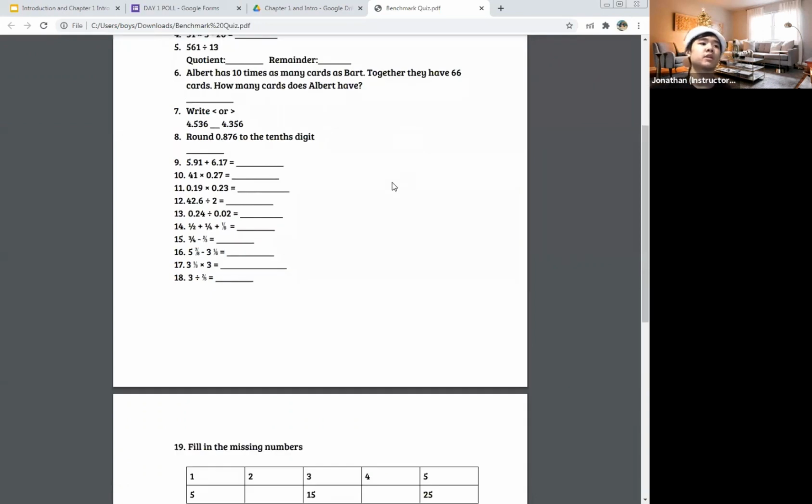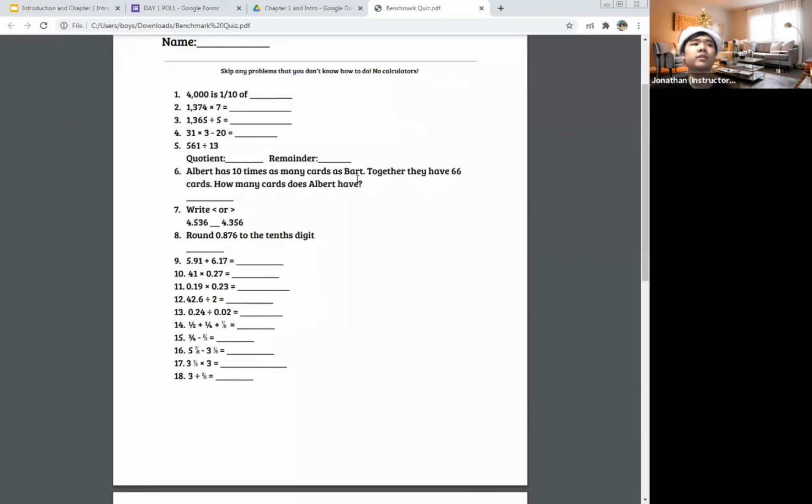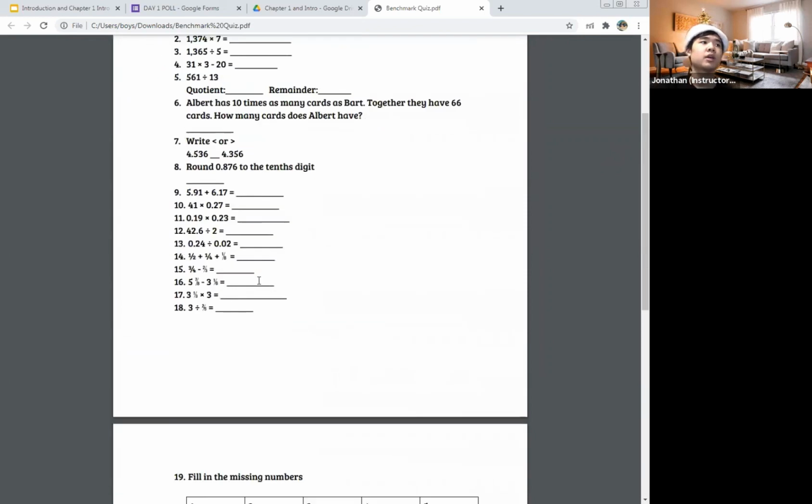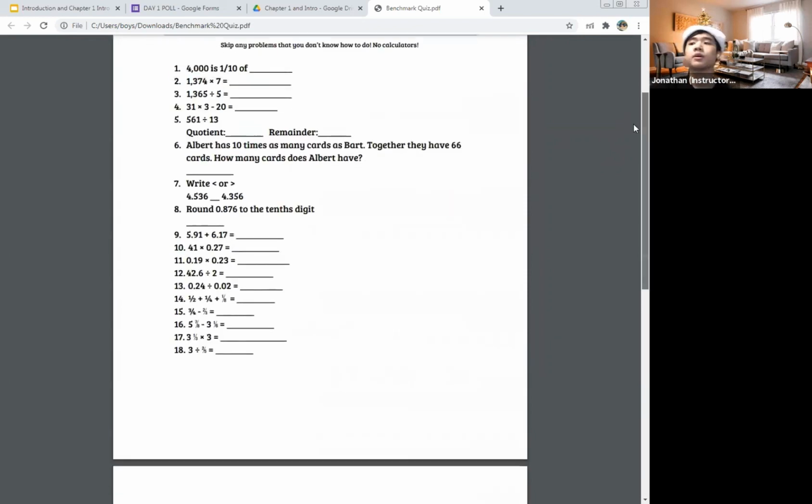I'll leave this up, and after 10, 15 minutes, I will move it to the second page. There are a total of 23 questions. I will leave this up, and at 6:30 we'll be over, so you have around 25 minutes to complete this. I will see you then. In the meantime, do these questions or take a break. Today's an easy day, so good luck with that.